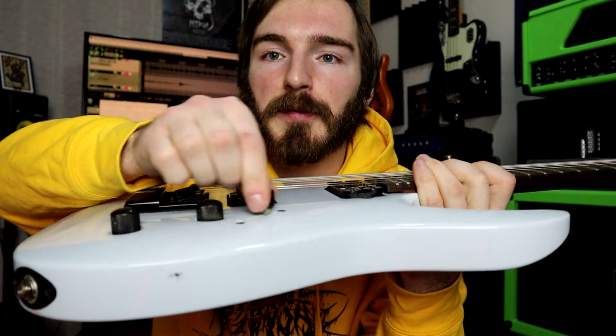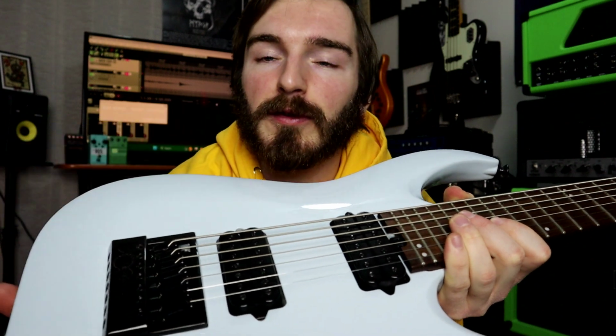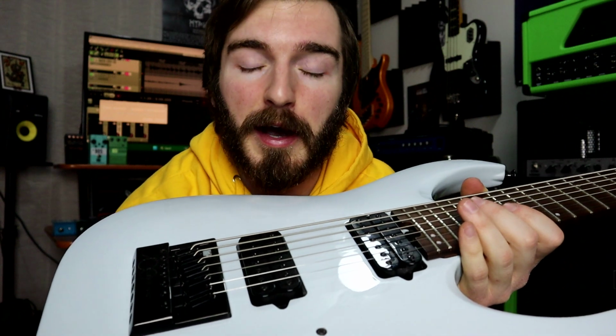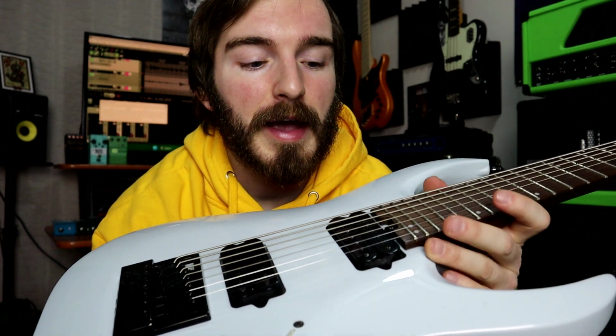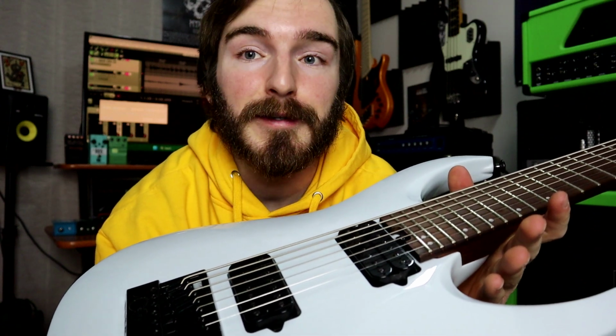We have a five-way pickup selector here, which is then wired to the two Jackson MM1 Misha Mansoor signature pickups. I believe these are a take on some of his signature Bare Knuckle pickups. I haven't played his Bare Knuckle pickups, so I don't have any sort of reference to compare them to, but as far as I know, they sound pretty great and they do their job just fine.